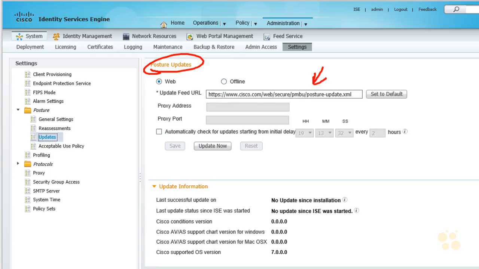Now, one of the time-saving tips I want to share with you is that you need to make sure that your ICE server has the ability to resolve www.cisco.com to an IP address. If that DNS resolution does not work, it's not going to get too far in downloading those files. In my lab environment, when I tried this the first time, it did not work, and it was absolutely DNS related.